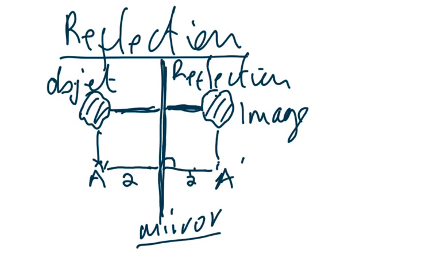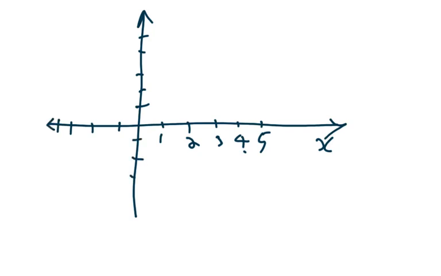Now let us look at a Cartesian system and see how reflection will look. Let's say we have our x-axis, 2, 3, 4, 5. Again, always label. And in your case, you really need to use a ruler because accuracy is very critical when it comes to transformation. And 4, 5 on the y-axis.